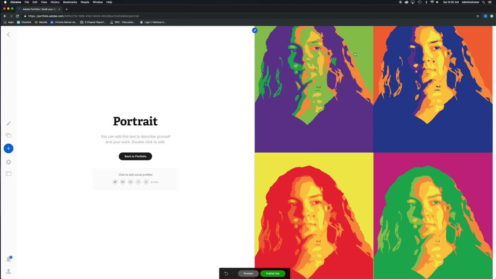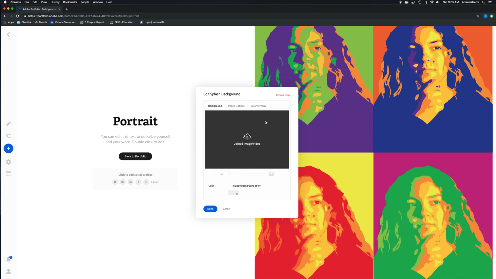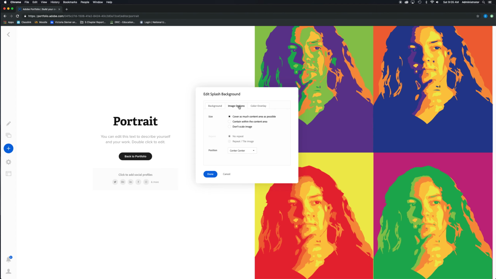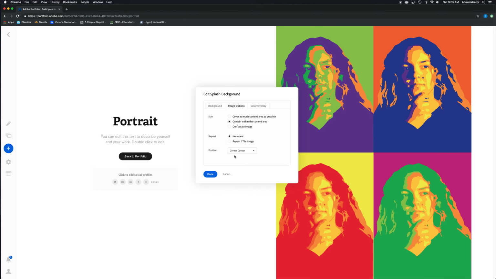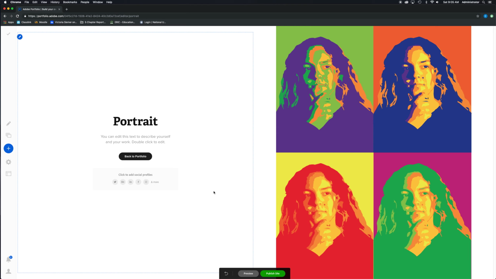Part of it is getting cut off. So again, this blue circle with the pencil, we can go to our image options, and we want to select the second option, contain within the content area. You can see the change has been made. We can click done. Now once you guys input your description, you're all done.